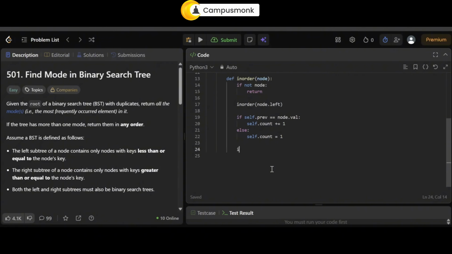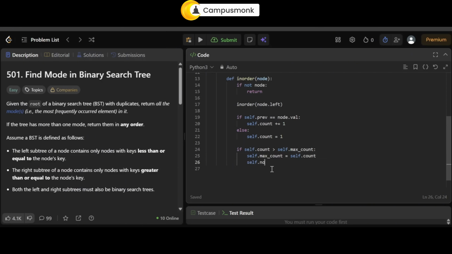So in the code, if your self.count is greater than the max count, then you're going to assign that value: self.max_count is equal to self.count.